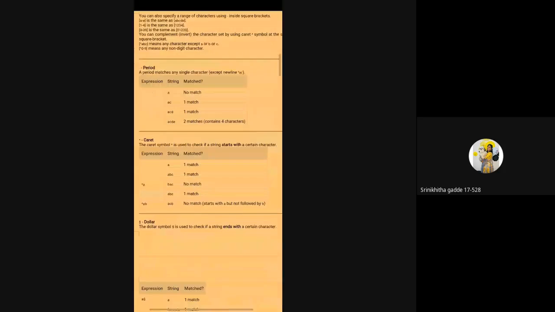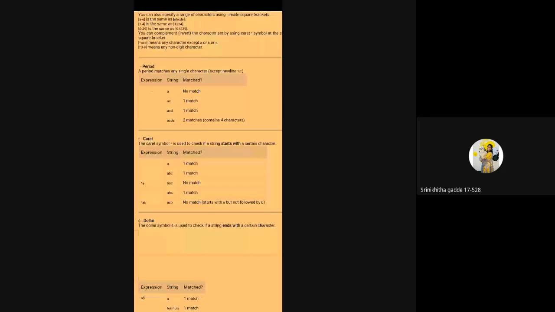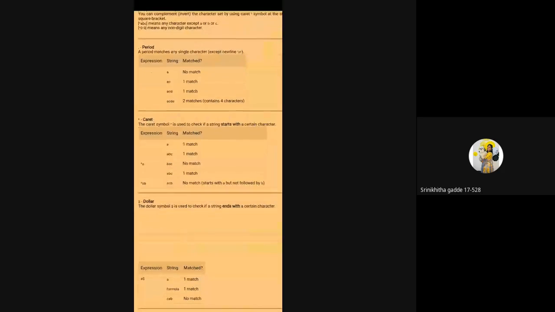The next one is the caret symbol. The caret symbol is used to check if a string starts with a certain character, the character which you mentioned. In the first one it is starting with A, so it is a match.